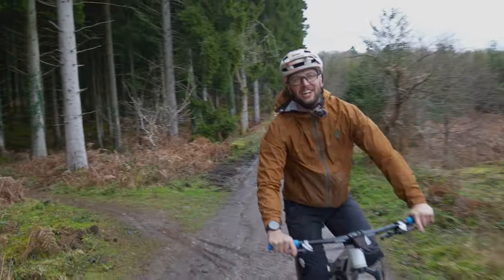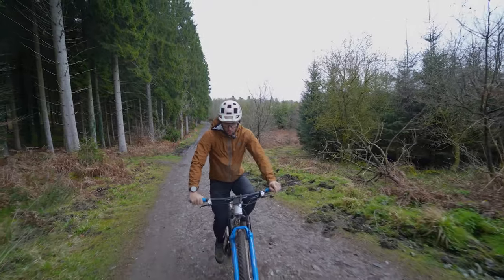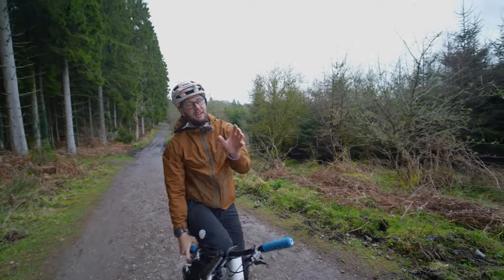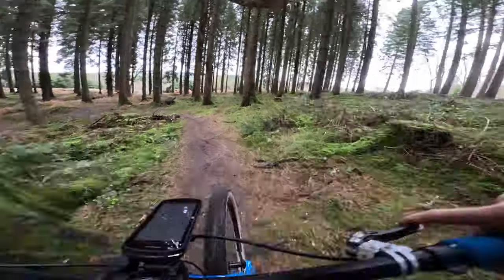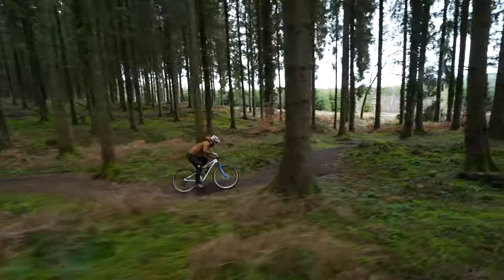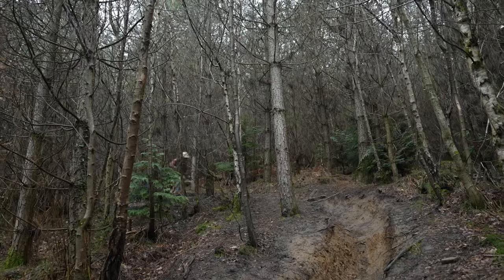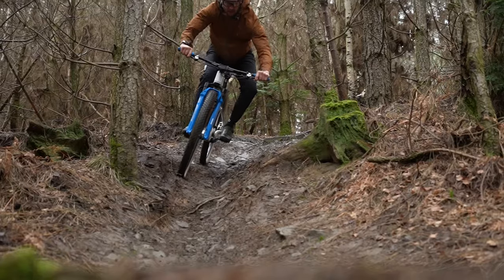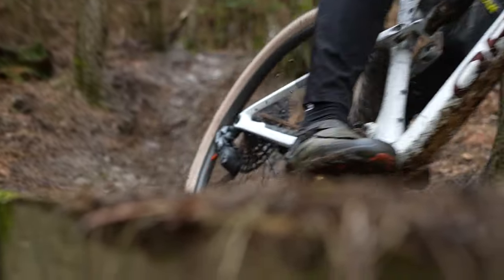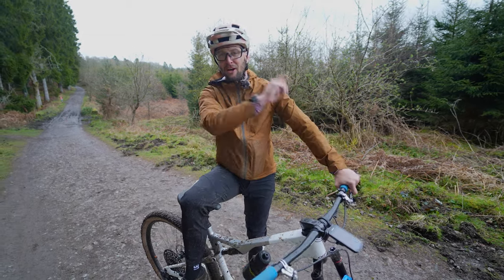Oh my God, that was a rowdy but very fun run. What's it like doing 120mm travel down that trail? It was really fun to start with — the smile factor is huge. On the pedalier, pumpier stuff along the bottom, the efficiency of less travel meant I could really put the power transfer through, and it made it quite fun. On the more downhill sections higher up, it did get pretty rowdy. You could notice that the travel essentially couldn't quite handle the bigger hits. Having said that, you back off the speed a touch and it's really fun.